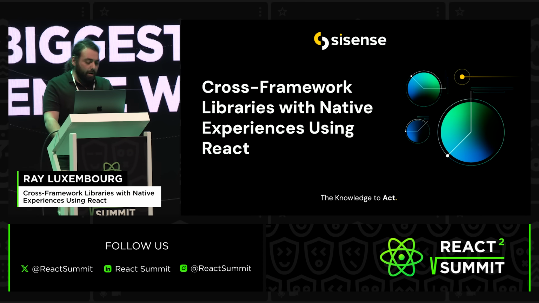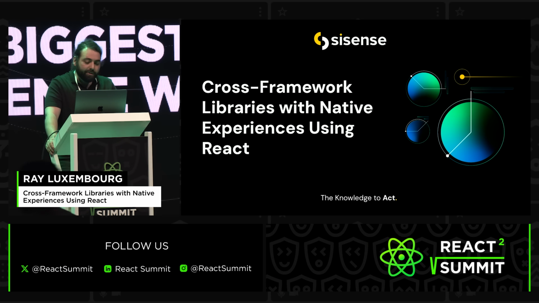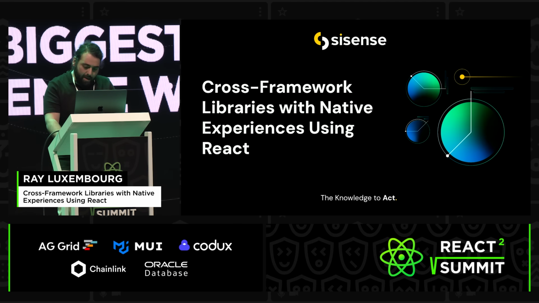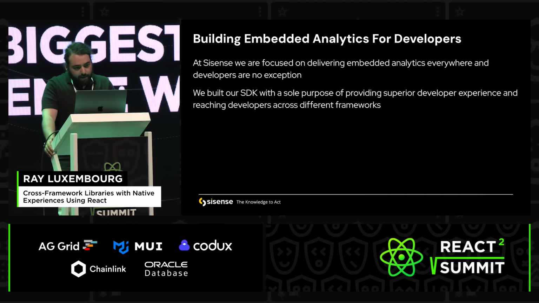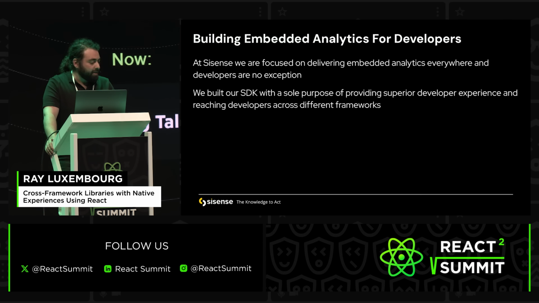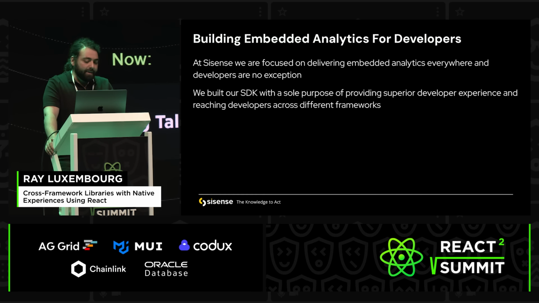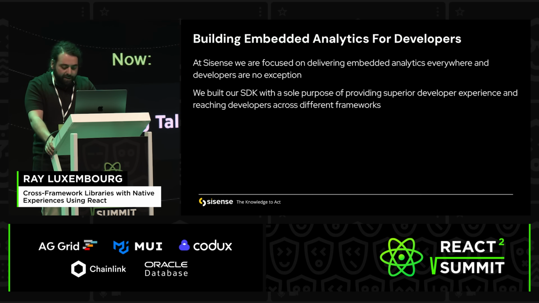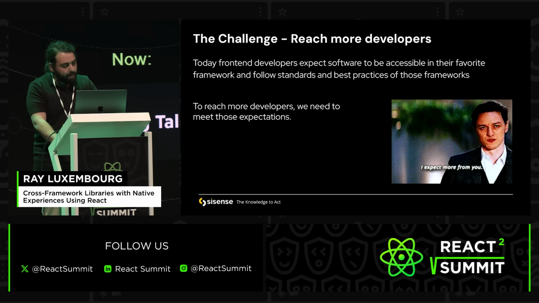I'm going to talk about how we are building cross-framework libraries using purely React and providing a superior experience for developers across different frameworks. So at Sisense, we're building business intelligence applications, and we're highly focused on embedding analytics everywhere it's possible, and developers are no exception. So our Compose SDK, which we built, is to address the developer market, where everybody has their own preference of building their own apps with their favorite frameworks.